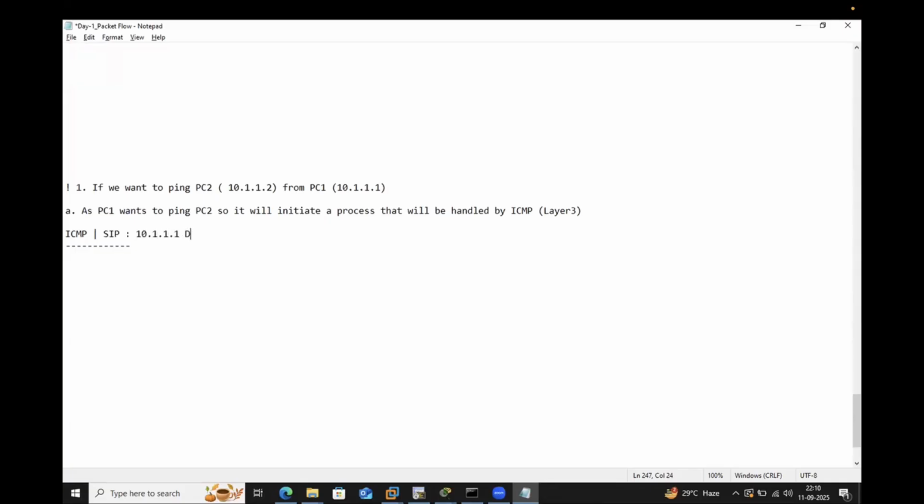It will take the destination IP, that is 10.1.1.2. You are with me, everyone? And after that, it will take the source MAC, PC1's MAC. How will you check PC1's MAC? Anyone remember how you will check PC1's MAC?